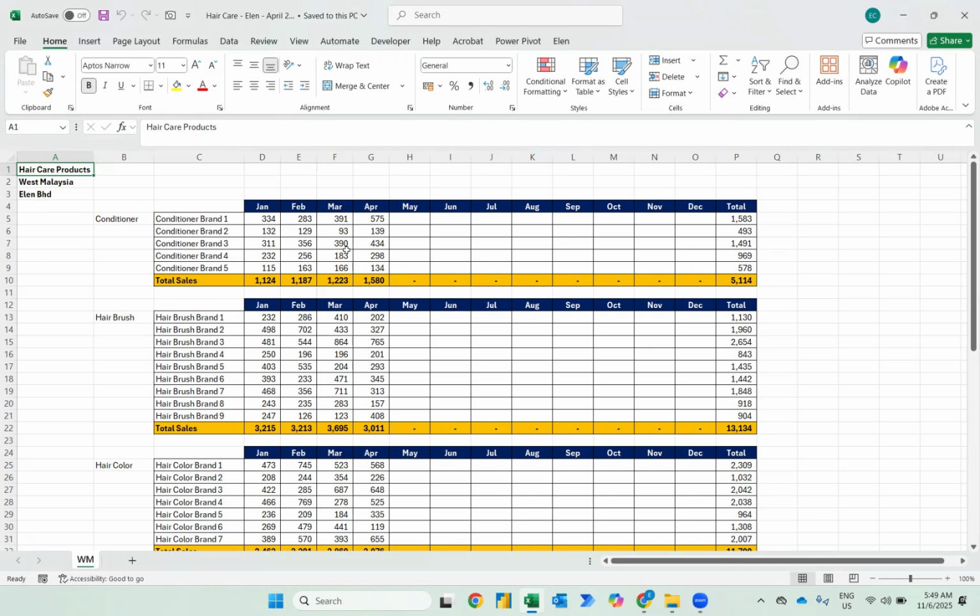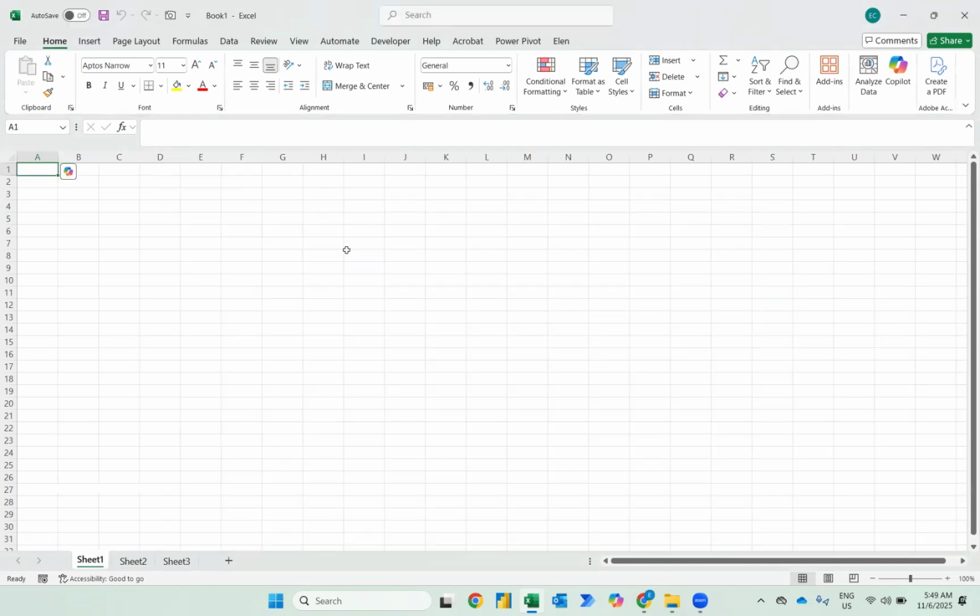So what I want to do is I want to perform data cleaning and also data analysis. So let's get started. If I want to do data analysis, I want to analyze which is the top sales, what is the percentage allocation, and also what is the trending month on month. So what I'll do is I will use Excel to import the data via Power Query.